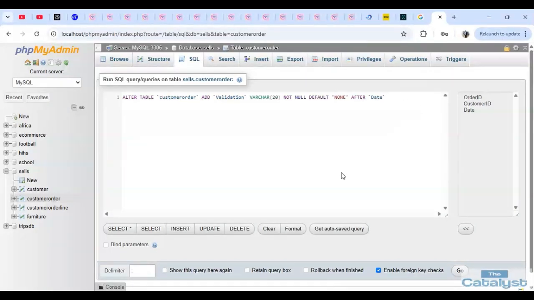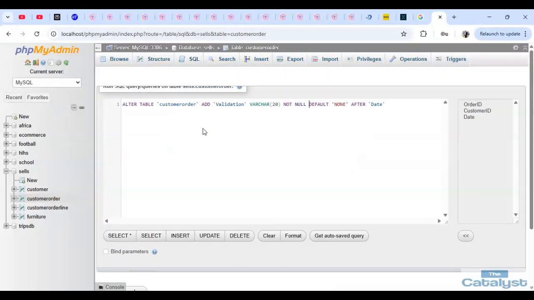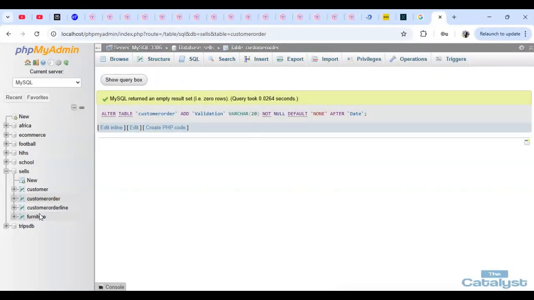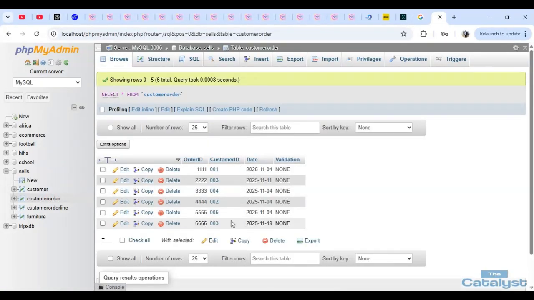Okay, and then we click on go. So it has created a field. We can check it. None. So if there is an error, you put an explanation. If there's no error, it appears none. So we have this. So it works. That is the SQL command.